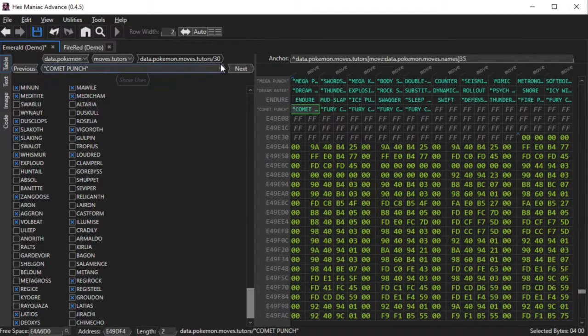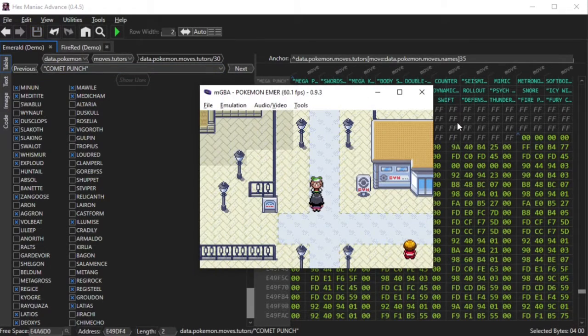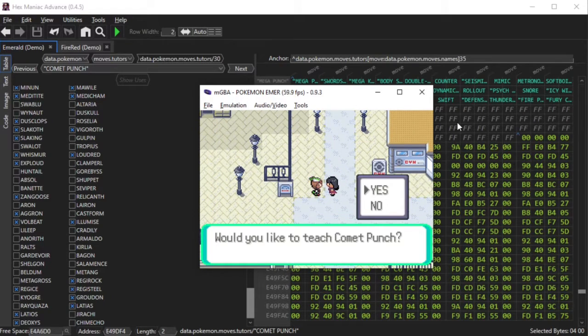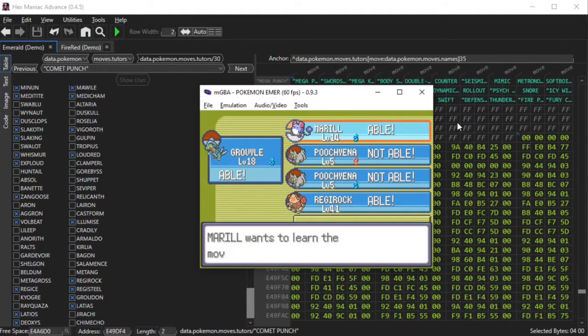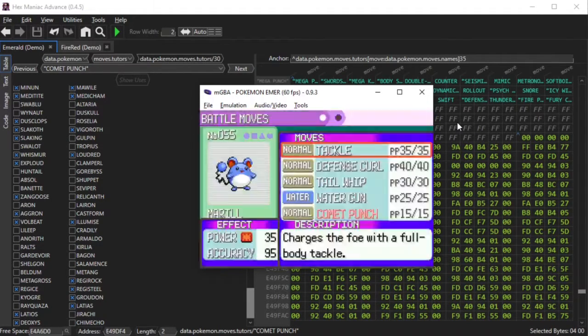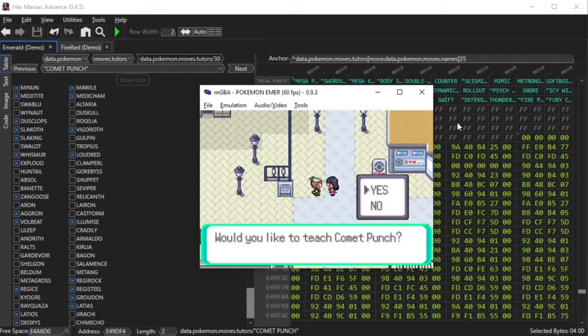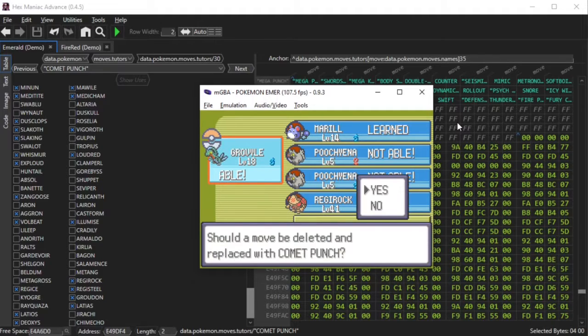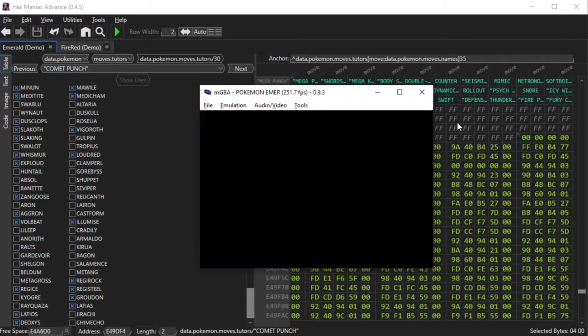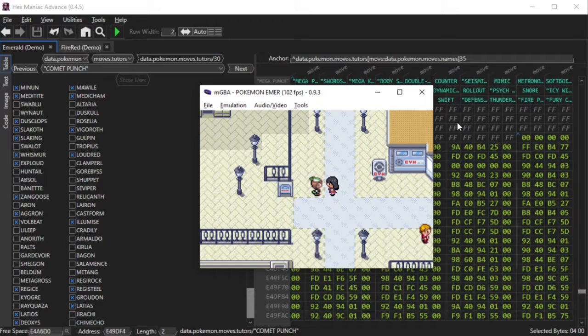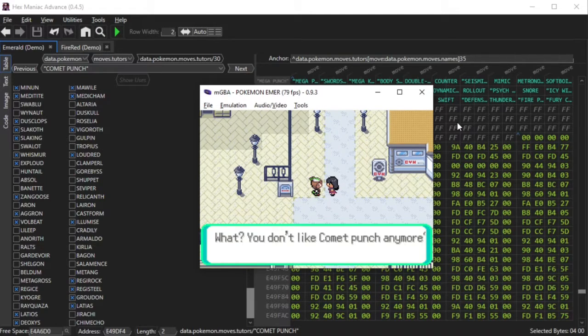Now I will show you everything about the move tutor in the game. If I talk to the new NPC and say no, she will tell you that she will see you soon. If I say yes, then I will have the opportunity to teach Comet Punch to one of my Pokemon. Afterwards, she tells me to have fun. I can talk to the NPC again and demonstrate what would happen if I ended up not teaching Comet Punch to my Pokemon. Note that the text gets cut off a little bit. Unlike the default move tutors, I configured this one so that you can teach this move infinitely.